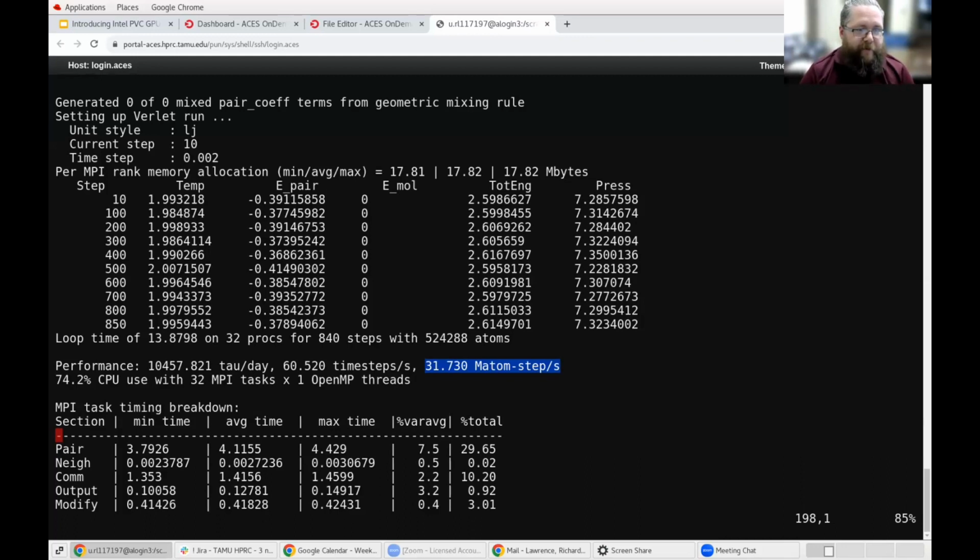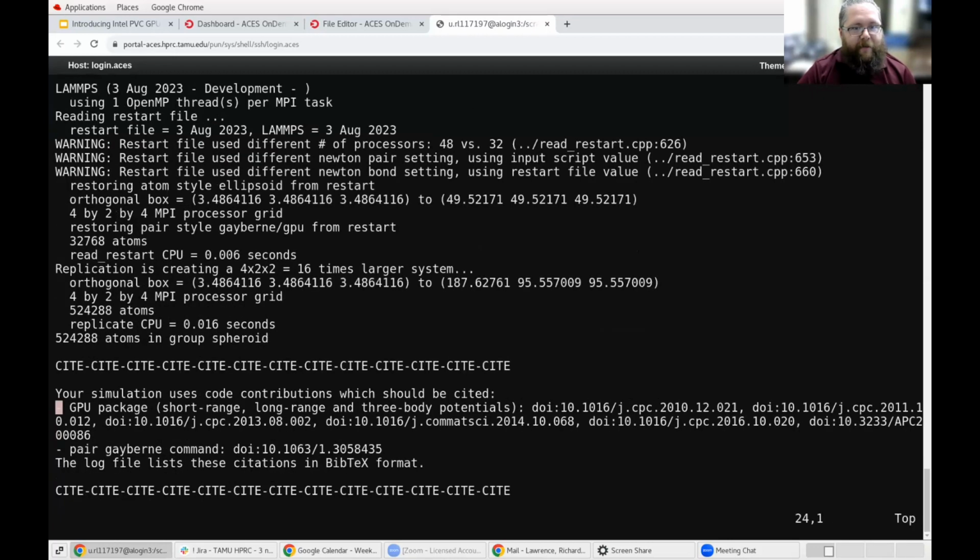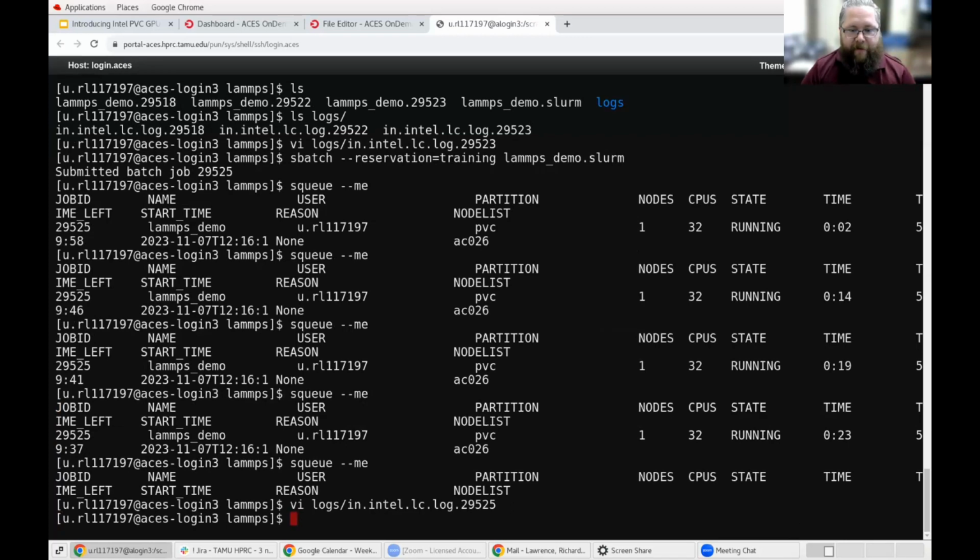Another possible explanation is maybe the GPU is getting hot because I used it repeatedly. You can see I keep landing on device 0 on node ACES 026. So it's possible that the node just is too warm now. But I haven't really gone into detail about measuring the temperatures.